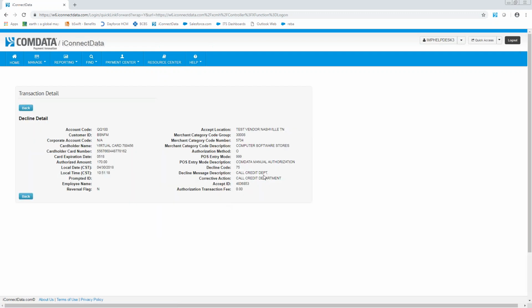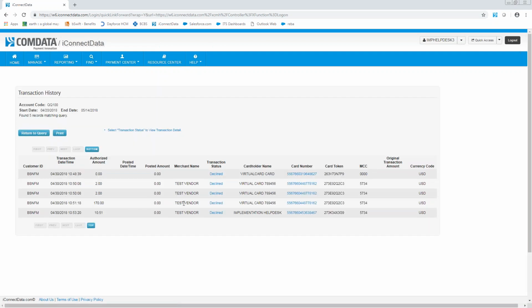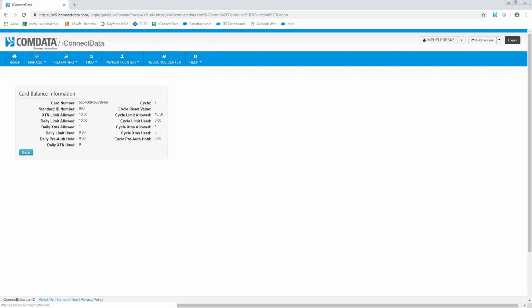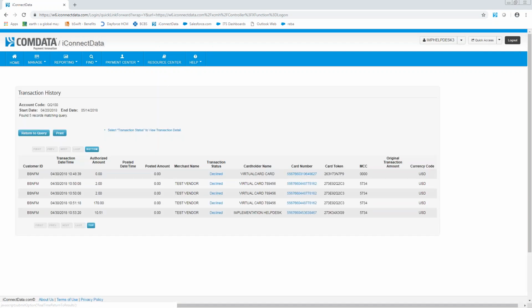The next decline that we're going to see is a credit issue. Something happened on this test account. It reached the credit limit, which we hope doesn't happen, but this is the situation we would see there. You'll just want to get a hold of us if you ever see the error code 75, call credit department. And the other very common decline is transaction amount limit exceeded. They ran the card for more than what the card was good for. So they ran it for $10.51. I can back out and see the card was actually good for $10.50. So they tried to cheat a little bit and get a little bit of extra money. Those truly are the most common ones we see.